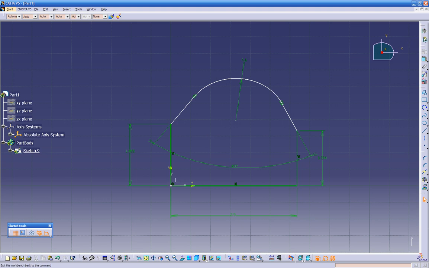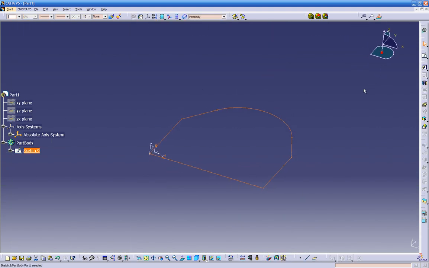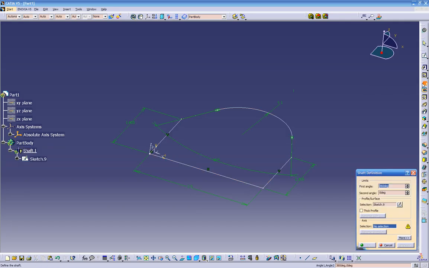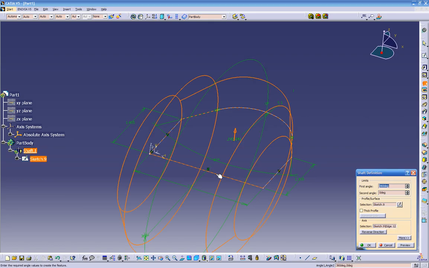Alright, so let's get out of here and create a revolve. Let's click on the sketch. The axis is looking for an axis, so let's click on this.